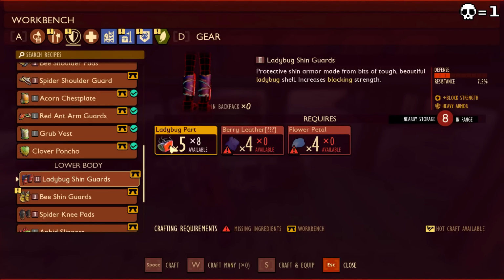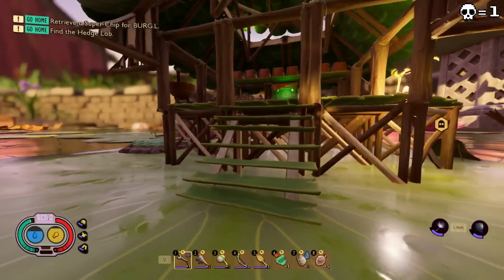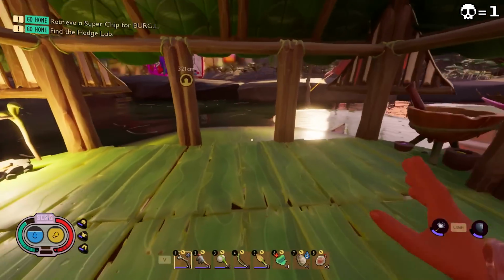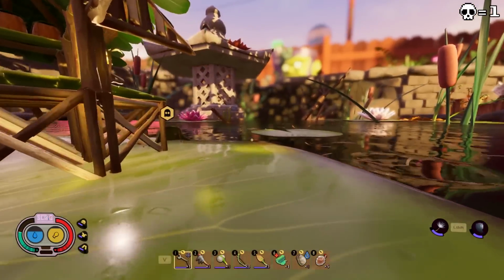So I think if my math's correct, I need 11 total ladybug parts, and I currently only have 8. So we definitely do need to find some more ladybugs. But what I'm thinking we do in the meantime is go over to the hedge, and we will start collecting the berry leather, and we'll build our rack. We can go ahead and build our rack right now. We can dry it out and turn the berry chunks into berry leather.